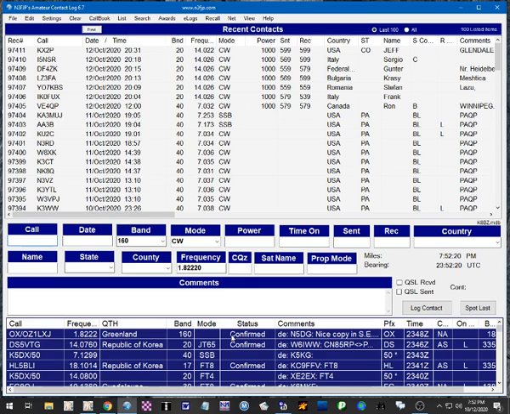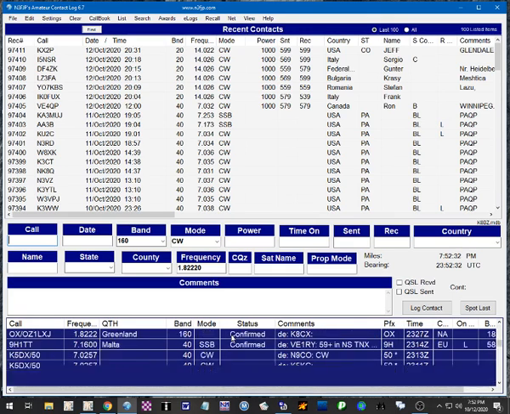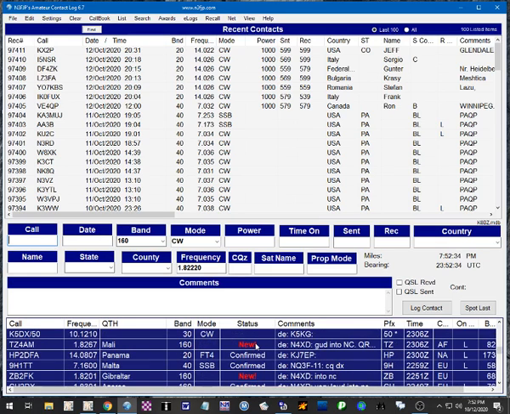It's going to show whether you have it confirmed on that band. So Greenland is on 160 meters. I have it already confirmed on 160 meters, so the status is going to show confirmed. If we go down further and it says new, here's Mali on 160 meters. I do not have that confirmed. So it's going to highlight that as a new entity on that band. So that's a very handy thing to have.